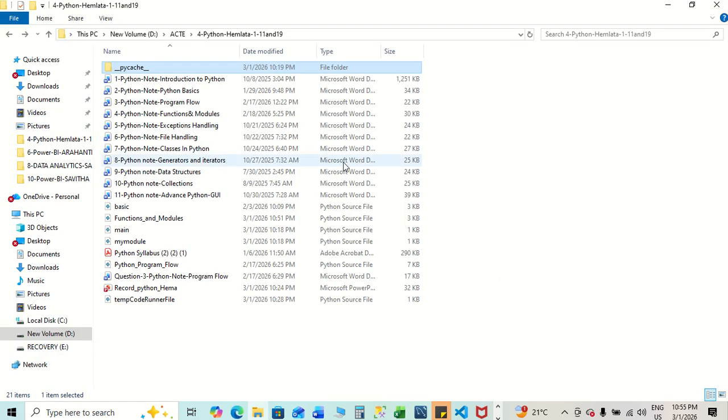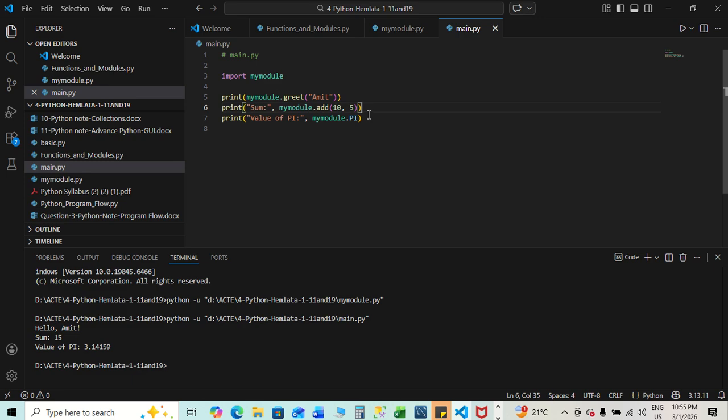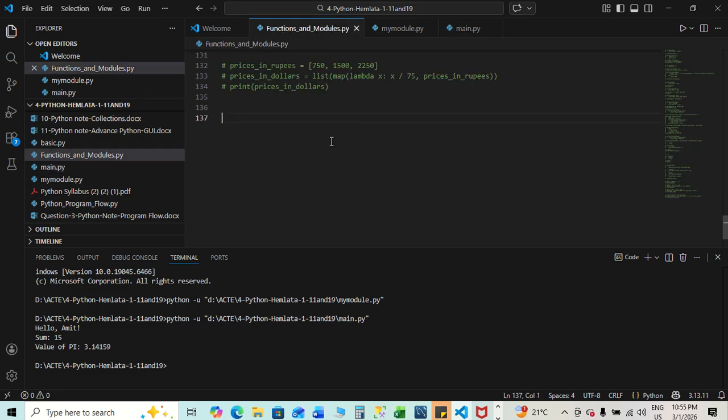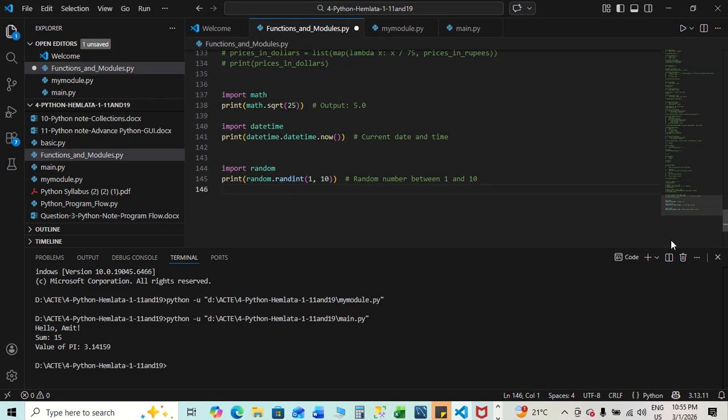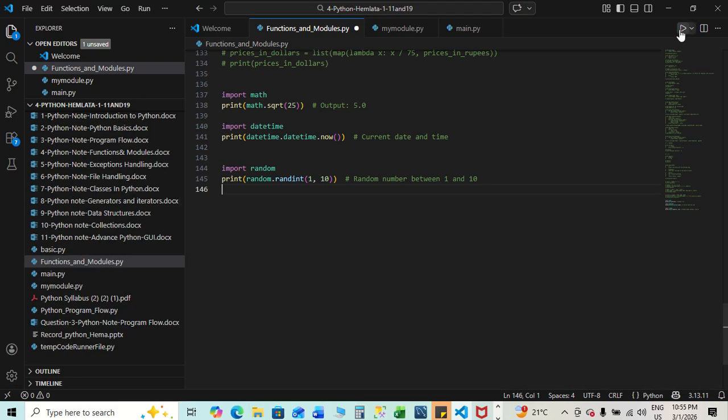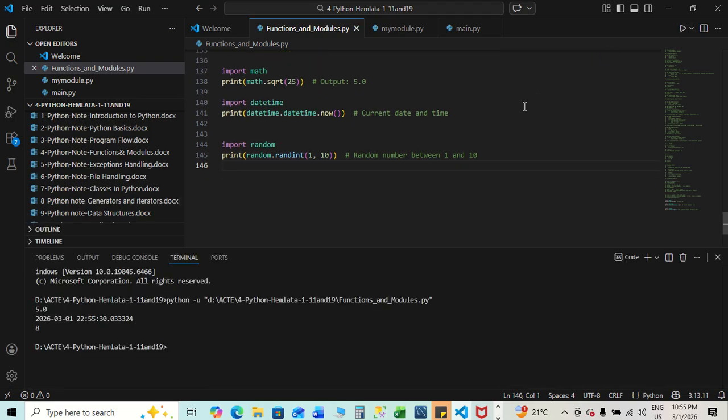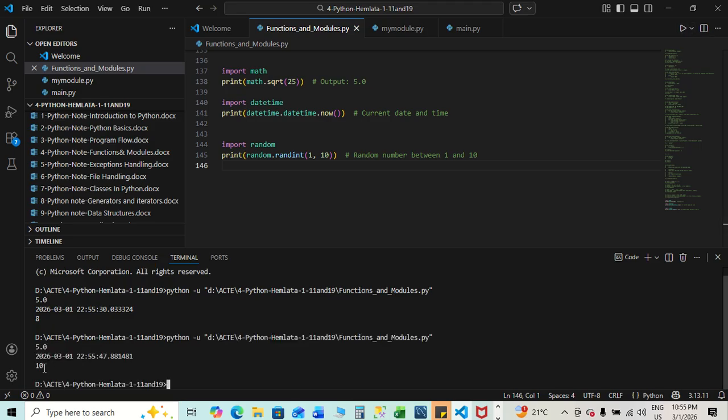So when you run this code here, you will get the square root of 5, then from datetime it gives the current date and time, and then a random number. It will give a random number here, 8, within 1 to 10. If I click once again, see, a second random number.